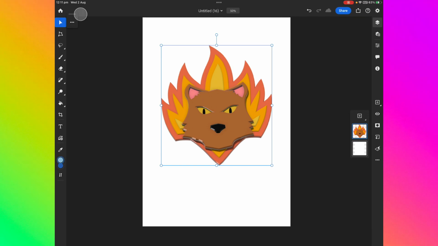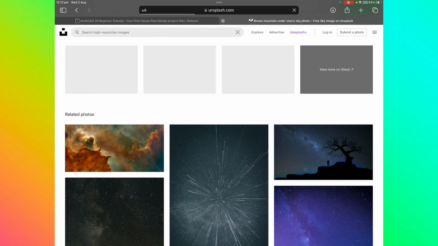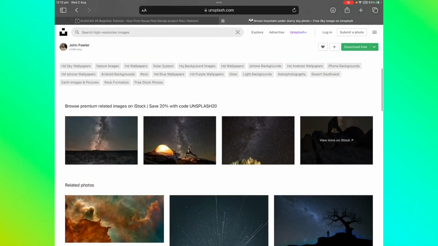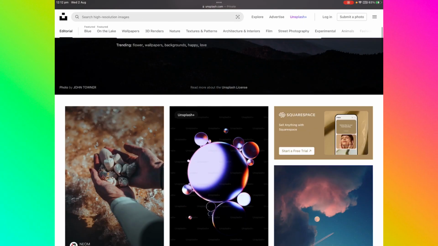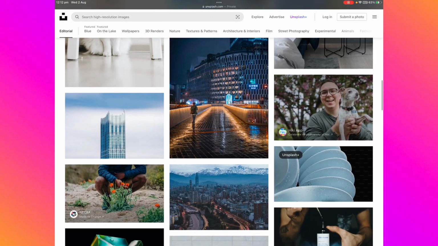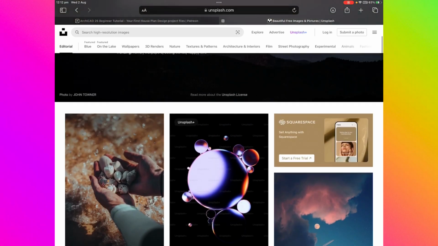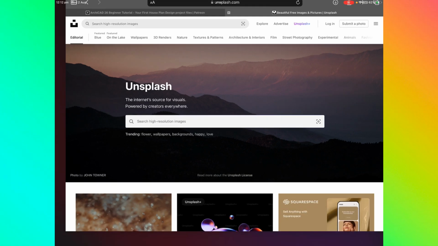To get a good background image, you could go to Google and search images on Google. However, I find that this website is better. Unsplash.com. Alright, this is a free stock image website. You can find all sorts of images at very, very high resolution, right? Which is good because sometimes the images you get offline can be small and pixelated, which aren't very good for a poster. So unsplash.com is a great place to find images.